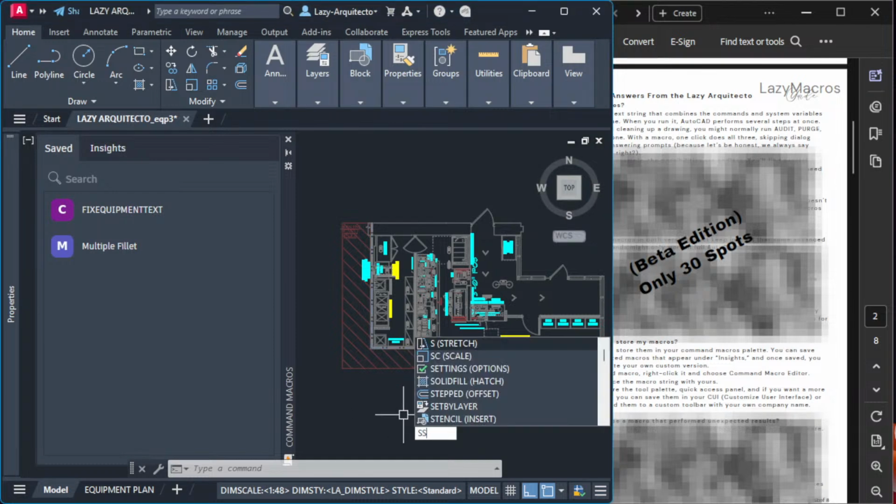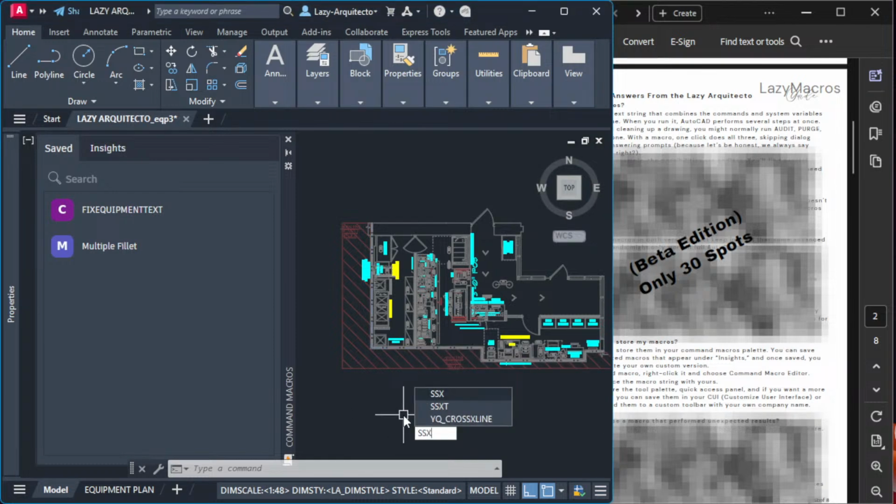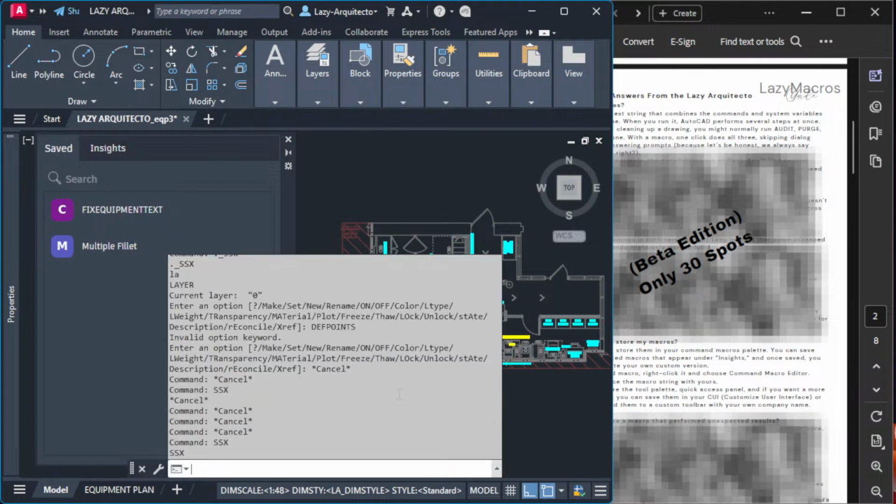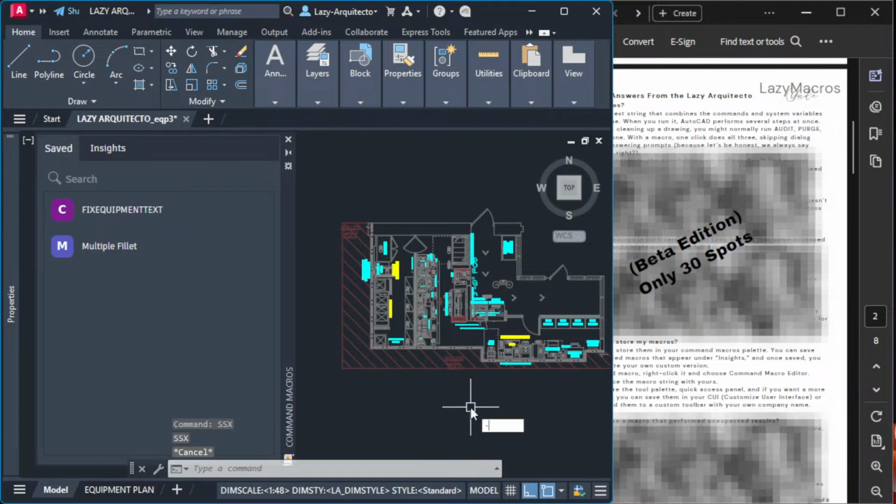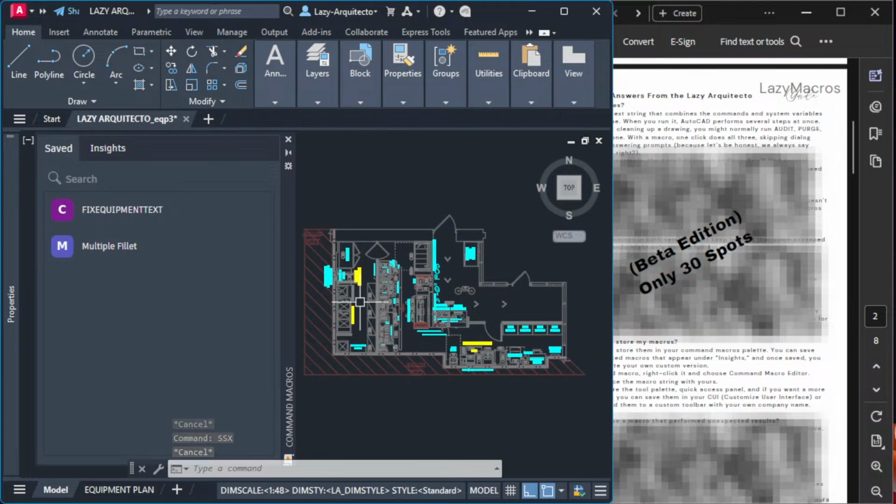For some reason, this command is not even working here in AutoCAD. And that's the problem. Yep. So that's the problem, guys.